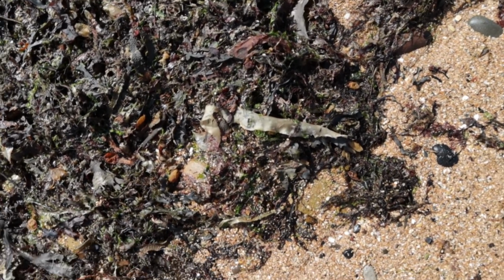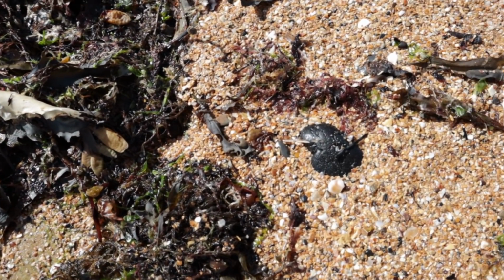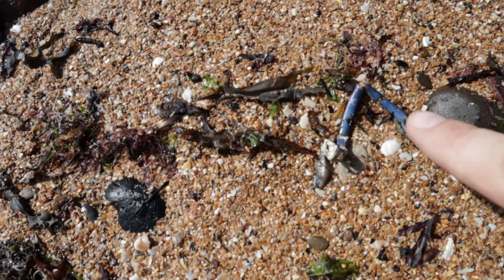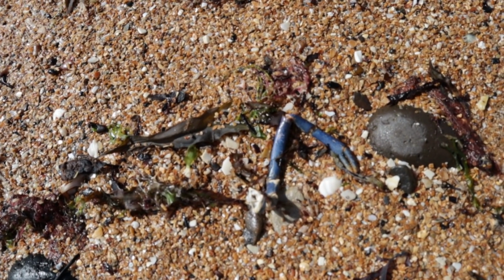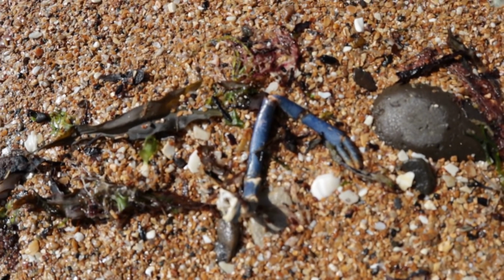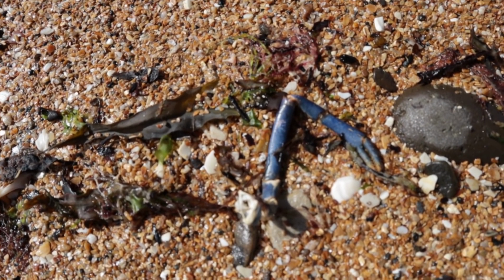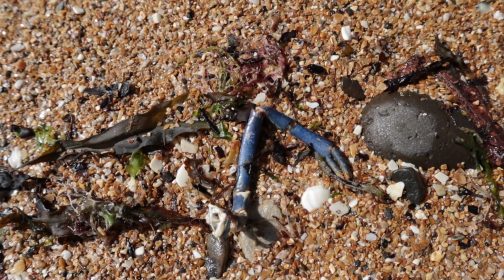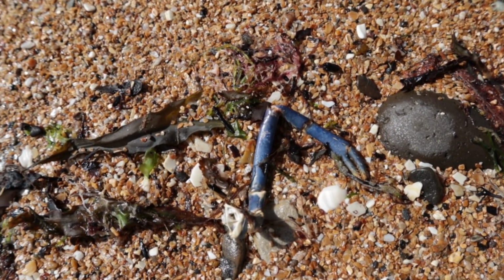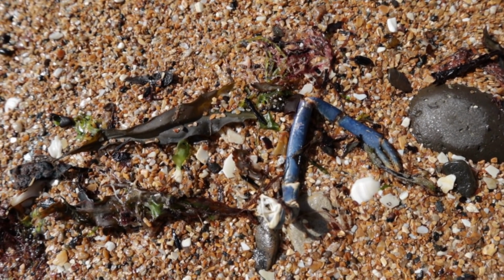Now, of all the things that you can find at the beach that we haven't actually covered, one of them is bones and animal bits and bobs, and this is the weirdest one that I've seen yet. I don't know if you can see that, it's bright blue. Now I'm not even sure what that could be. It could be from like a, what do you call those little things? Langoustines, that we tend to export a lot of langoustines from this country. Yeah. But we don't eat very many, so I couldn't tell you if that's a langoustine or not.